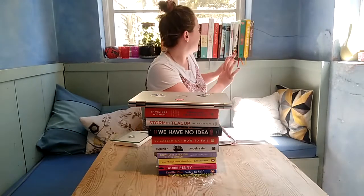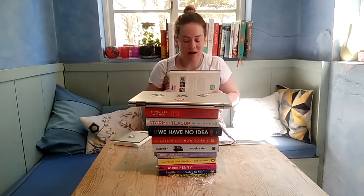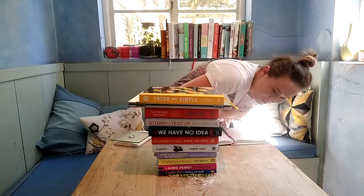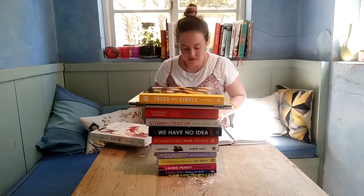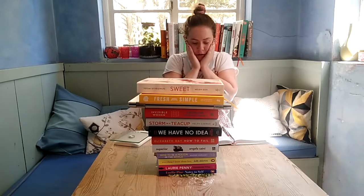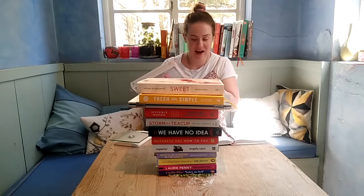I need a few more books — I'm borrowing some of my housemate's ones. This one seems quite heavy. It's 1,320 grams, so this takes it up to 6.7 kilograms. The book at the bottom is starting to bend a little bit but it still hasn't squashed completely. This next book is 1,558 grams, so that takes it up to 8.3 kilograms.